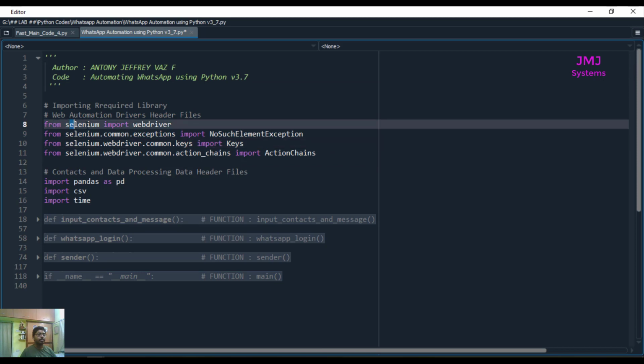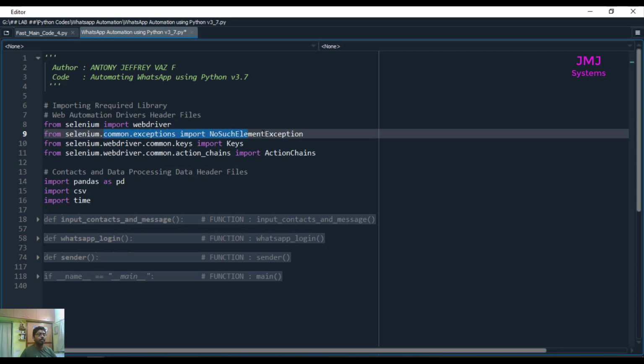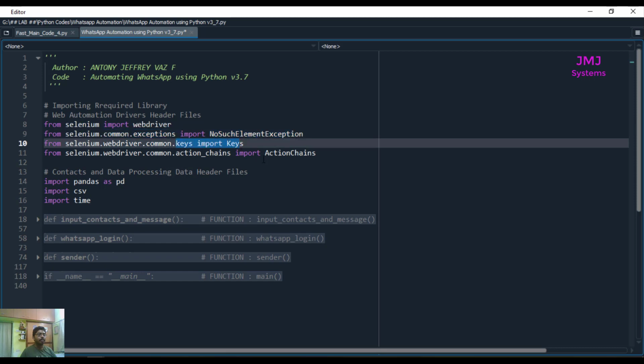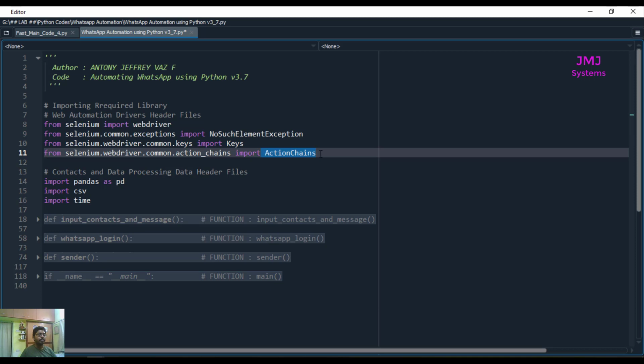From Selenium we import webdriver, the web automation library. From Selenium we are also importing other modules such as NoSuchElementException, Keys, and ActionChains.